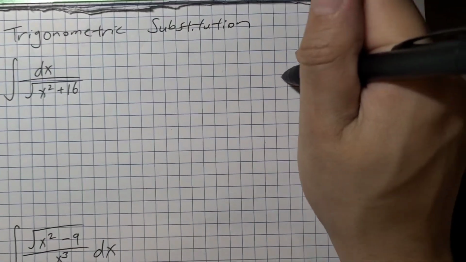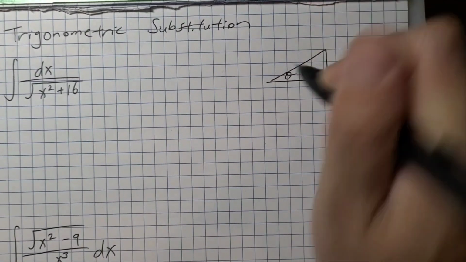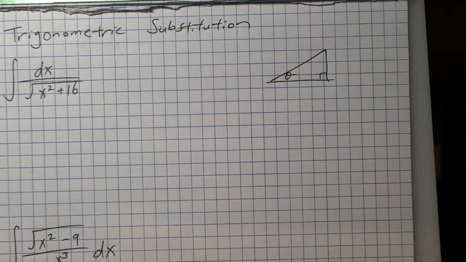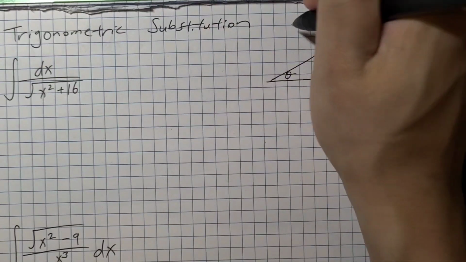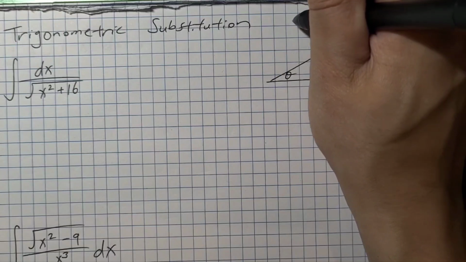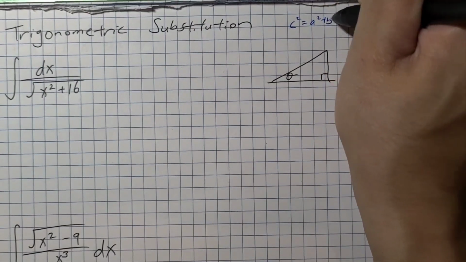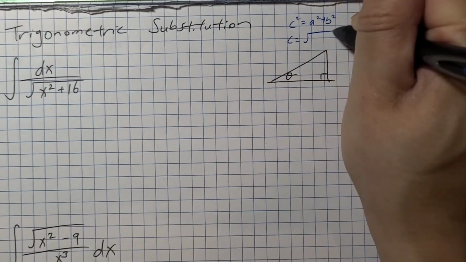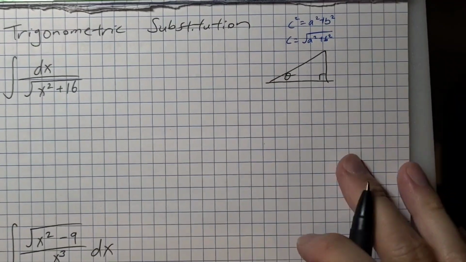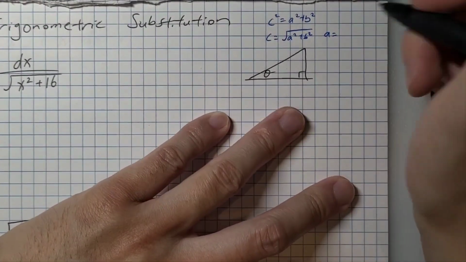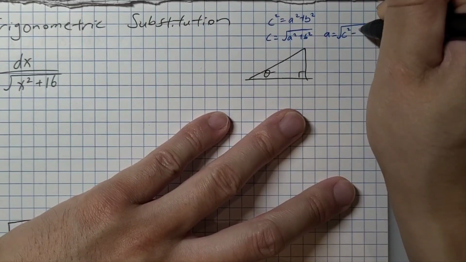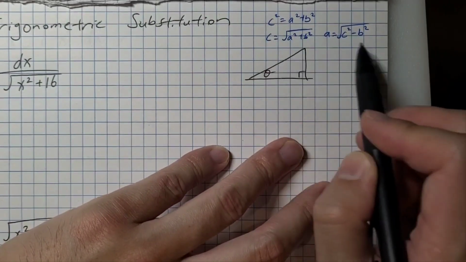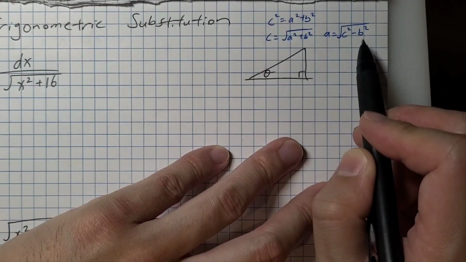So let's do it on the side over here. We have some right triangle with some angle theta. Let's review the Pythagorean theorem very quickly. If our hypotenuse is c, then c squared is a squared plus b squared. So if we have a hypotenuse, it'll be side squared plus the other side squared. Versus if we have one of the sides, let's say a, it would be hypotenuse squared minus the other side squared. Okay, so this is the form. My hypotenuse will be a sum of 2 terms. If it's a side, it'll be hypotenuse minus the other side, okay?